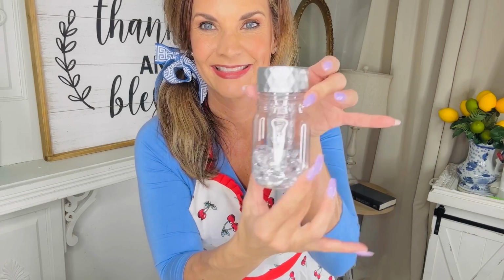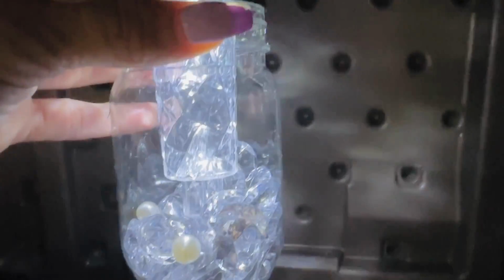This could be like a little firefly idea. Oh my goodness, we had so many fun things when my daughter was little that we would pretend about fairies. This could be like a little fairy. You could put a little fairy inside and make it a fairy garden light.